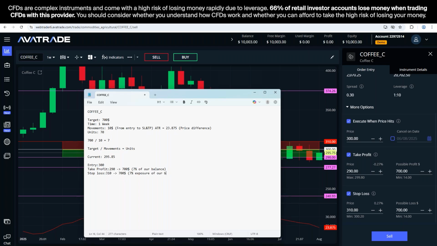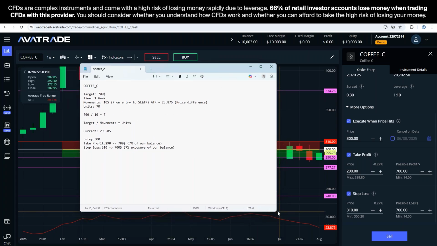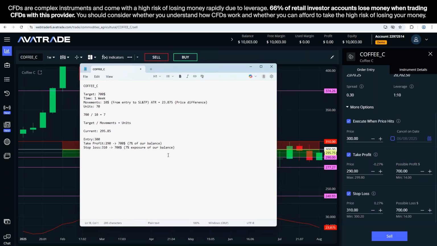What does that mean, guys? It means that, for instance, if I'm going to take another 4 positions with the same ratio, we've got 700 times 5 equals 3,500. Yeah, profit or loss.